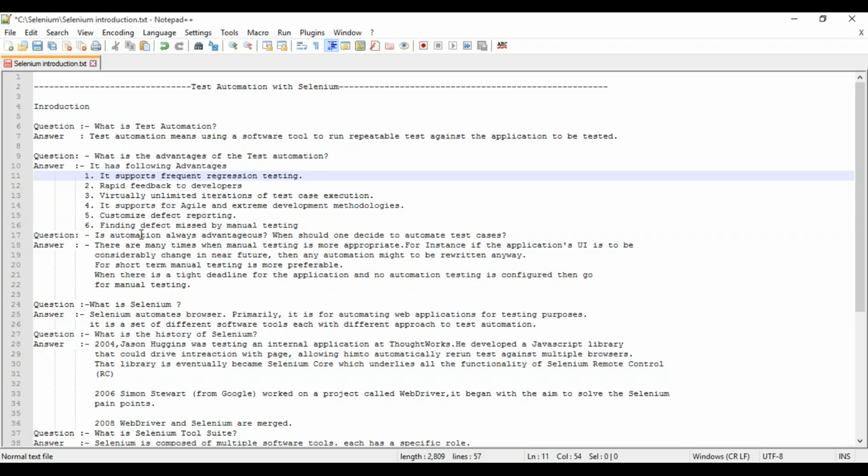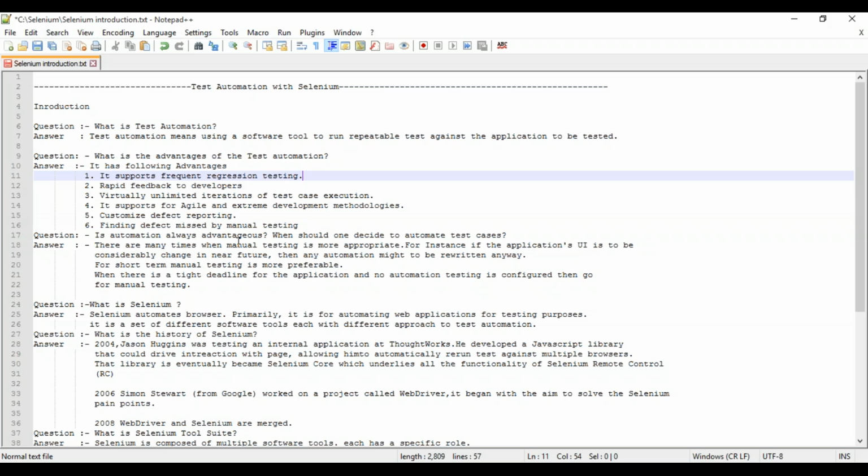The next question that comes to mind is: is automation always advantageous? When should one decide to automate the test cases? This question basically asks whether we always go for test automation, or whether we need to go for manual testing. There are many situations where manual testing is more appropriate.